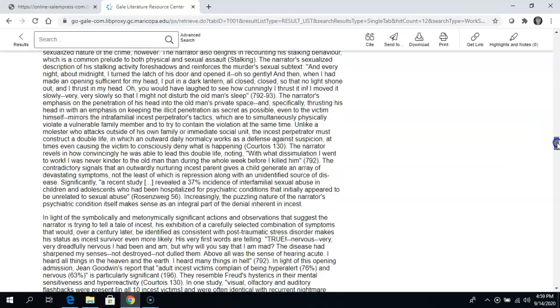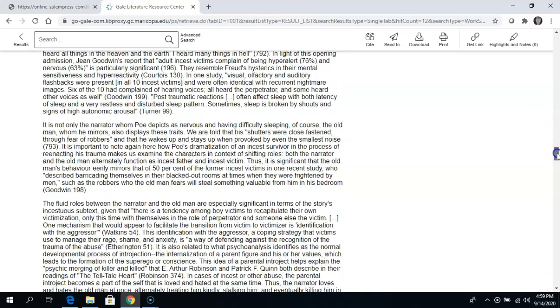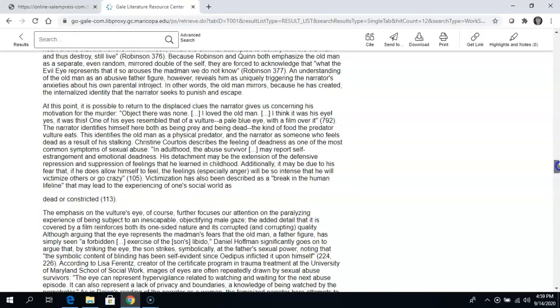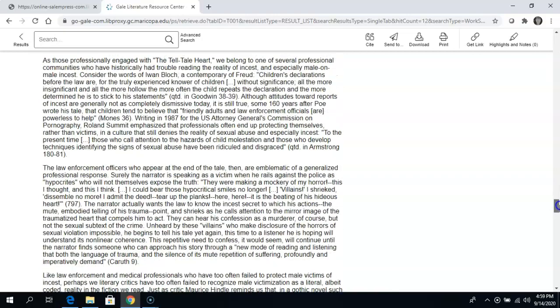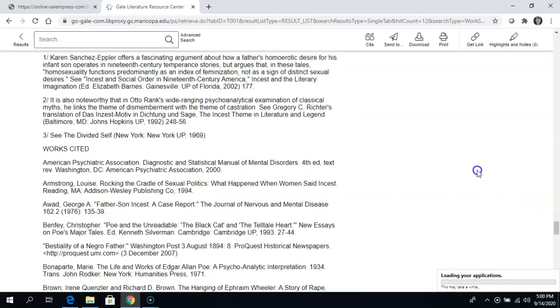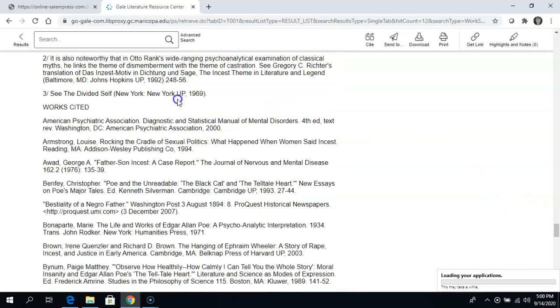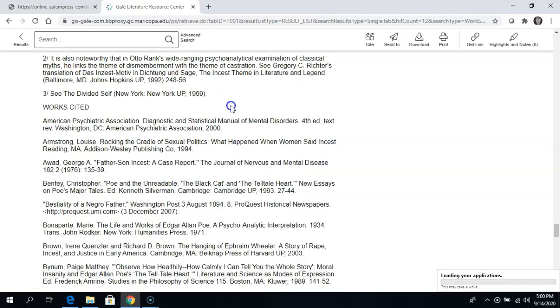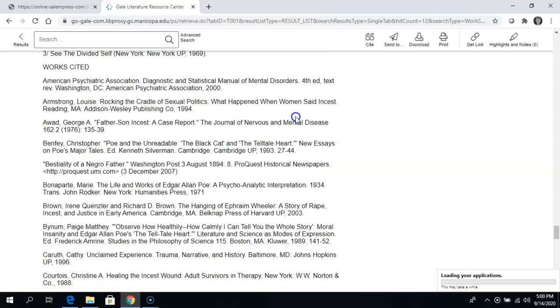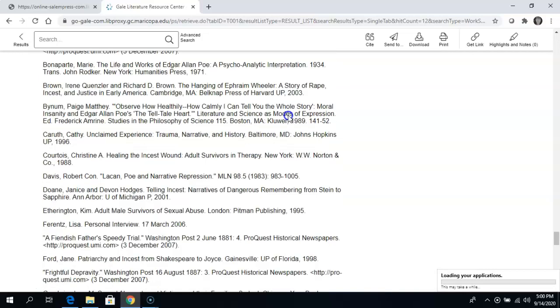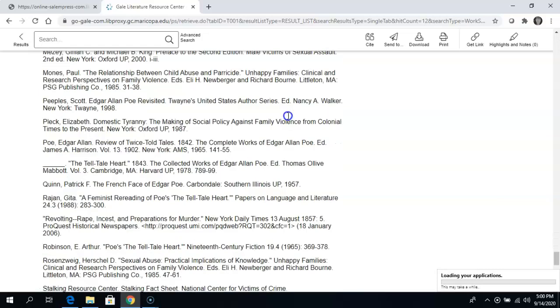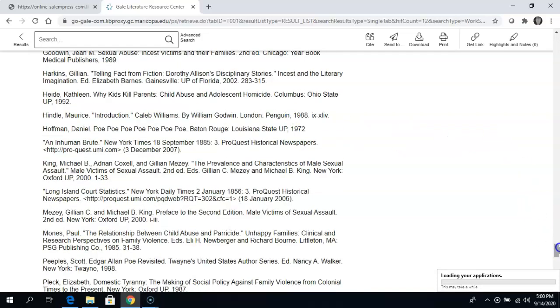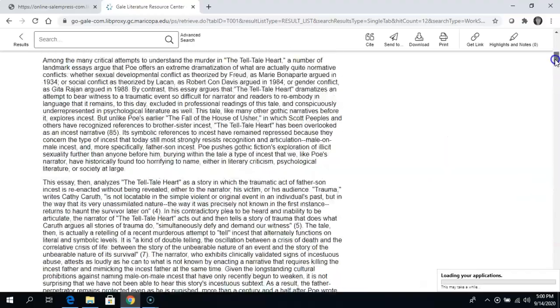And I'm going to read this carefully, and it's talking about different themes in the short story, sexuality in the short story, all sorts of things. And at the bottom, I also know this is a scholarly article because it is telling me the different other works that it relied on. These are other articles that were written that are also literature criticism. And they're pretty lengthy. Later, I can see if the library database has access to any of these.